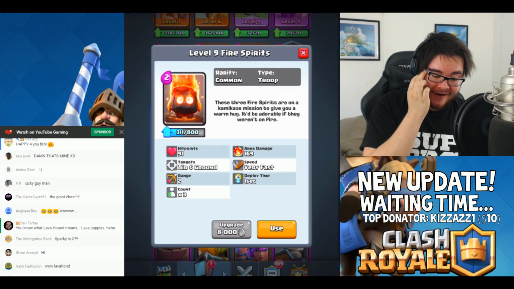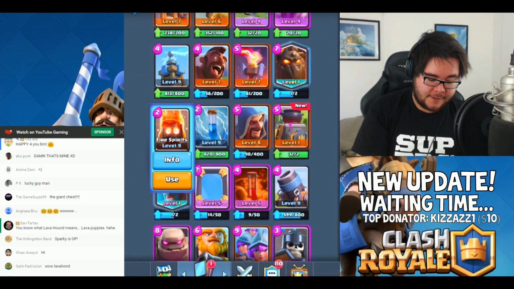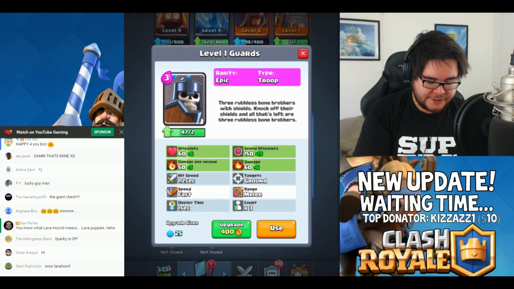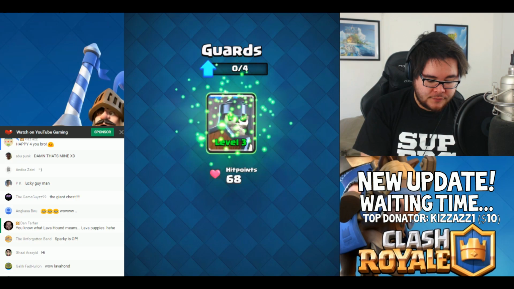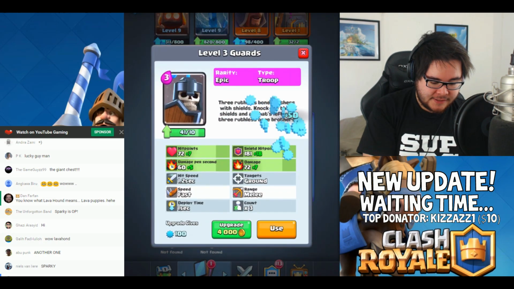Dang, that's a good card right here. This is actually a card I can right now use in my deck efficiently. I think the same thing with the guards, if I level these up real quick. Oh, it actually increases the shield too. Look at this. Shield hit points going up as well. That's really nice.